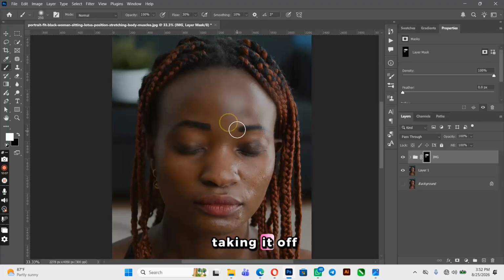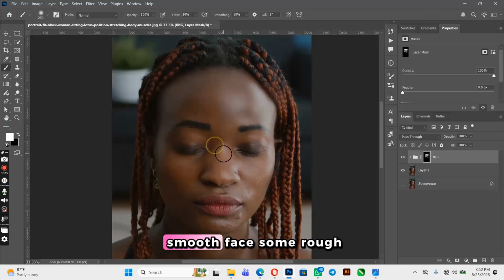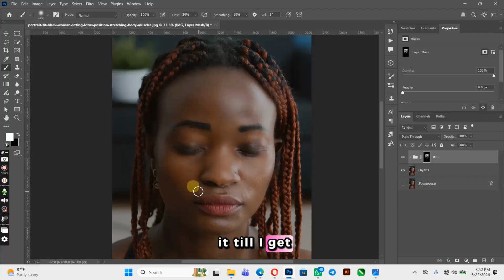I'm taking it off. I want to have a smooth face. Not just having a smooth face, some rough edges on the face, I'm also taking it out. So I'll keep doing it till I get the desired result.